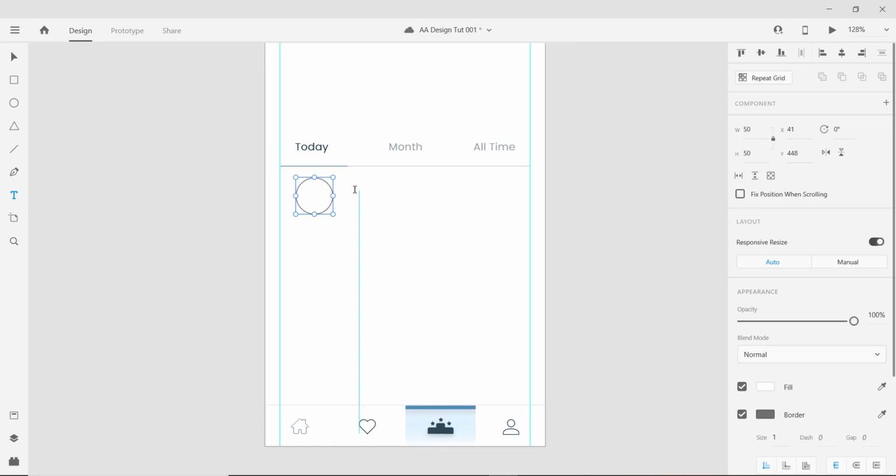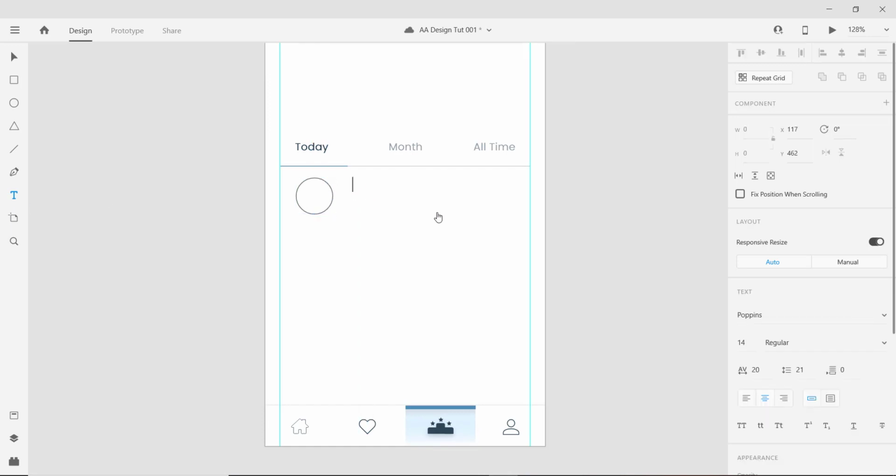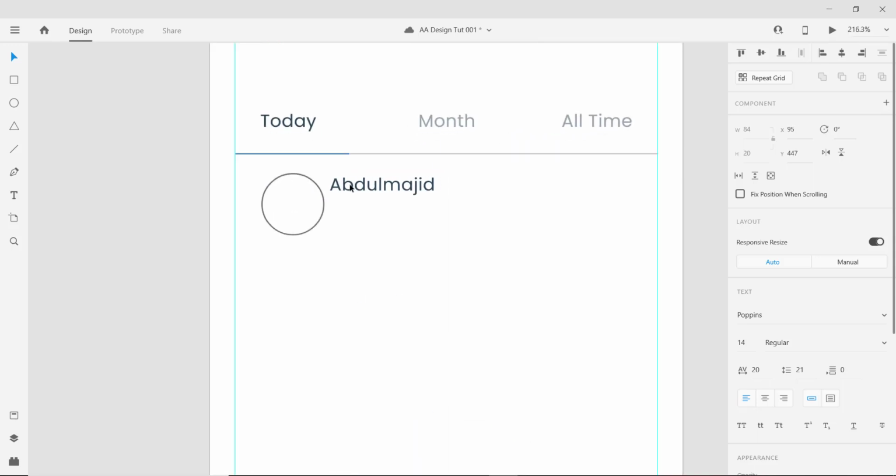The next step is the name of the particular user. Let's call him by my name, Majid. So the name and the school that he is attending. 10 pixels from the circle.